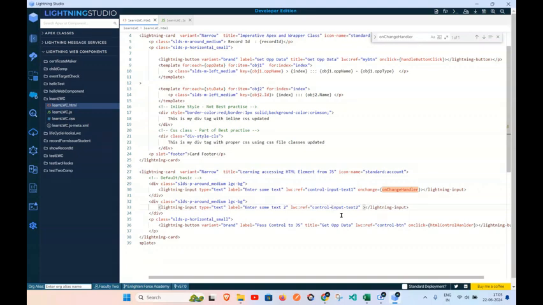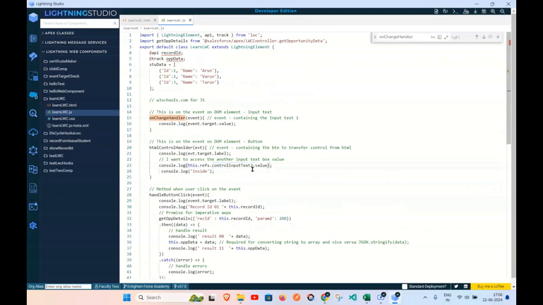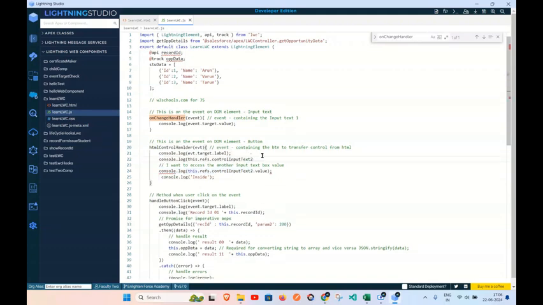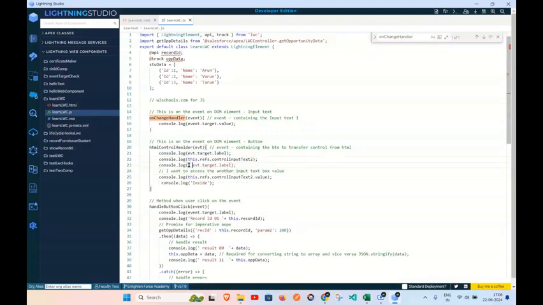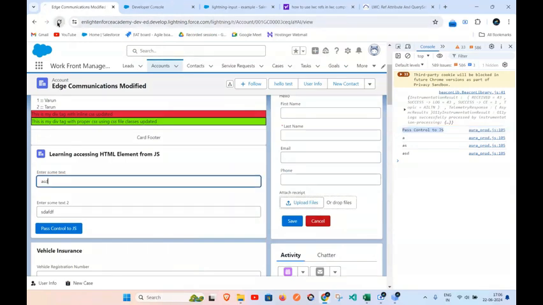Instead, what I'll do, I'll put, you can use comma or plus icon, both are the concatenation operator. Let's try one more time.